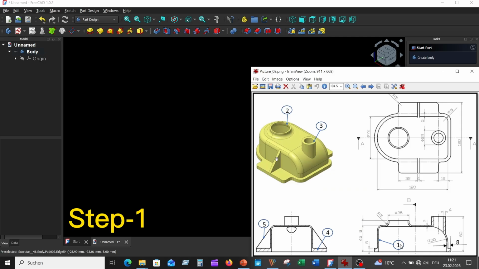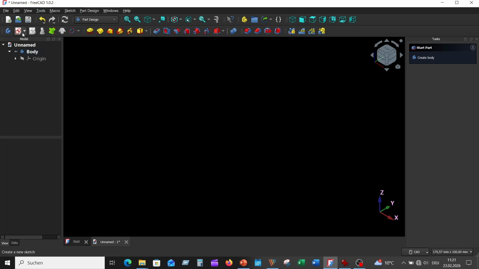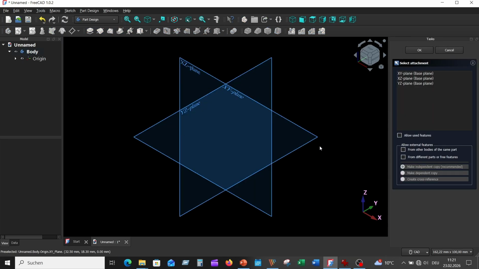In step 1, we sketch the top profile, meaning position 1, on the XY plane, and we create a solid part with the help of the Extrude tool. Activate the Sketch tool and select the XY plane.